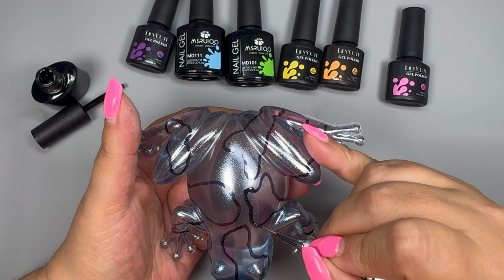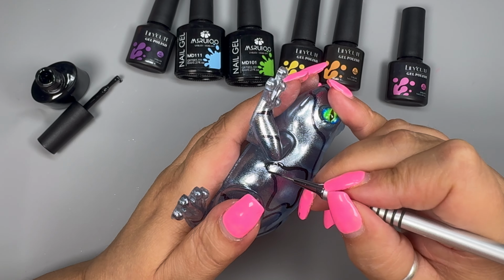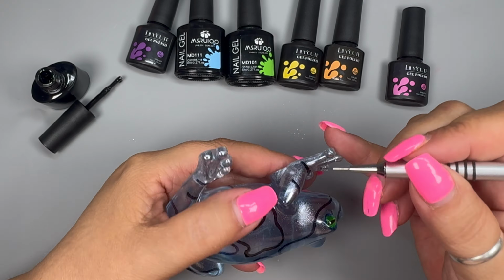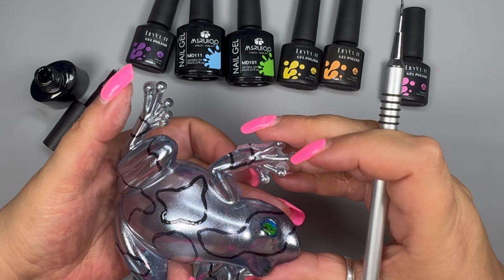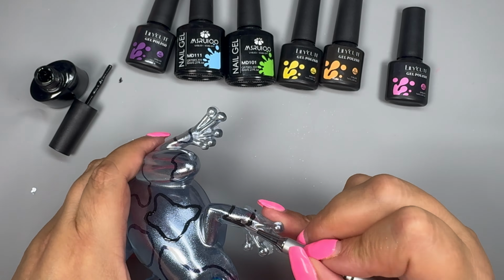I giggled a lot doing this because my hands were shaking so much it was crazy to watch. So it took me double the time because I wouldn't stop laughing. Make sure you cure for about 20 seconds as you go along, and then once you finish, begin to add lines of colour.